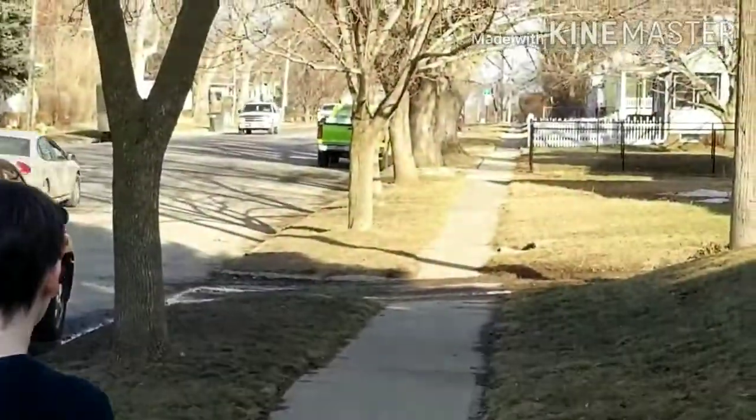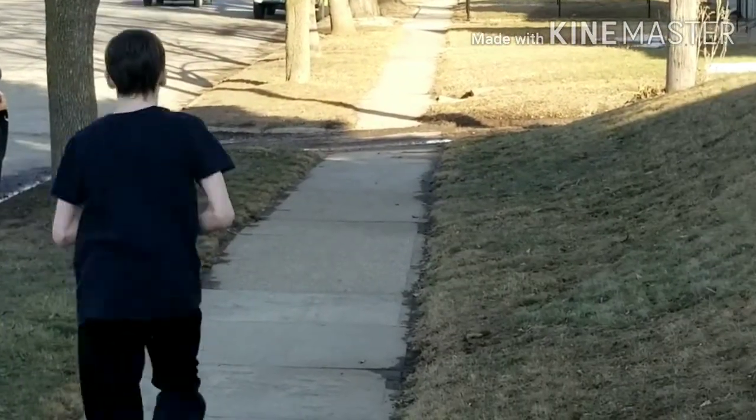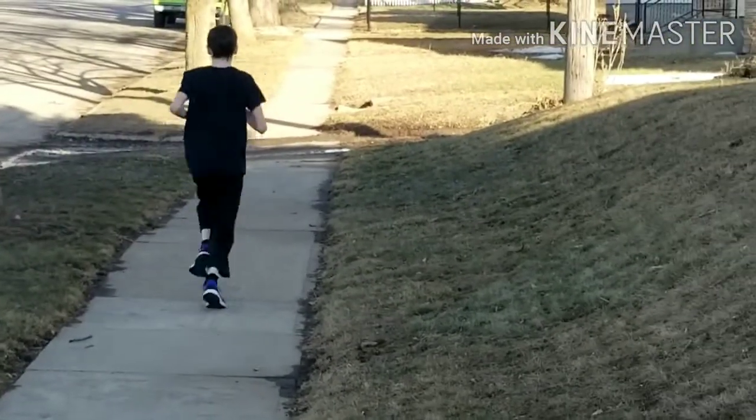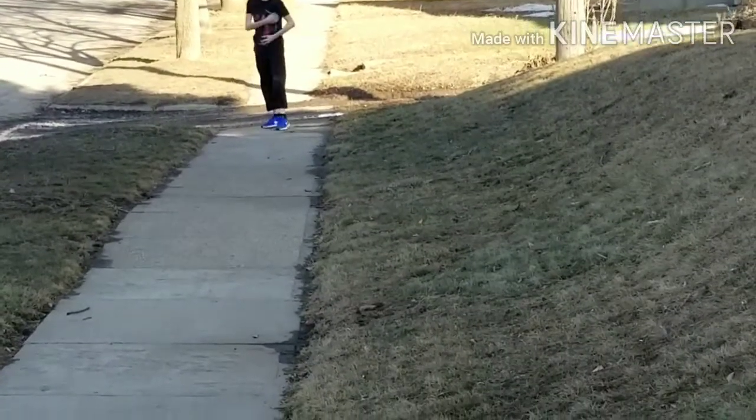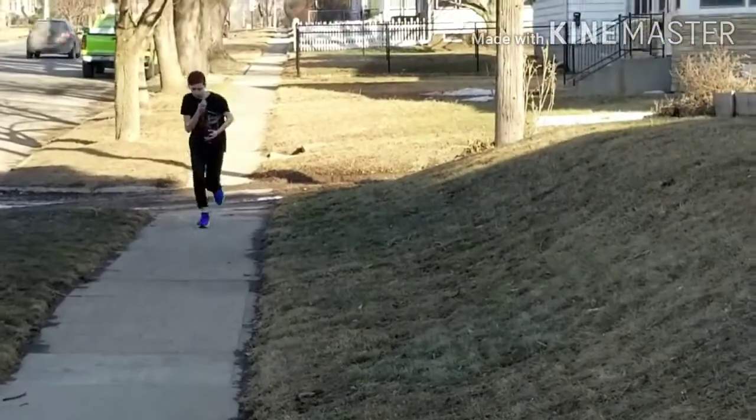And all you have to do is just stay by your house and you're good to go. You don't have to run around the block, and it's just right there, very, very simple. And you just pop out your phone and it's ready.